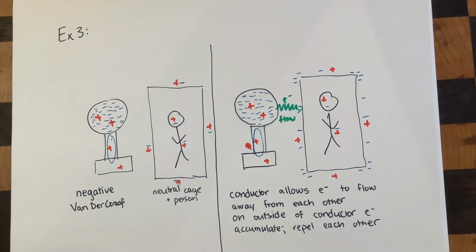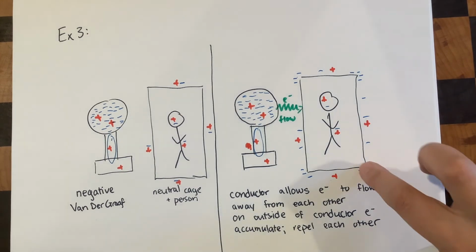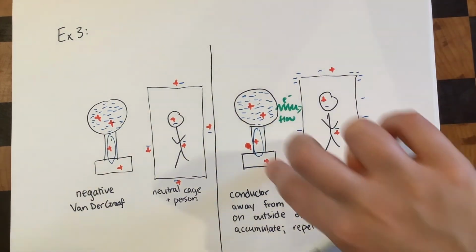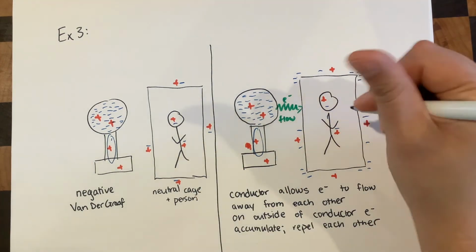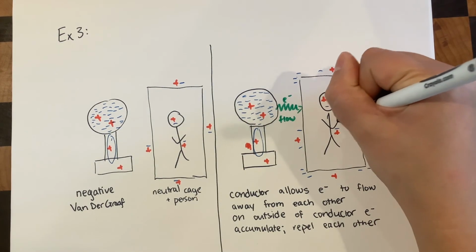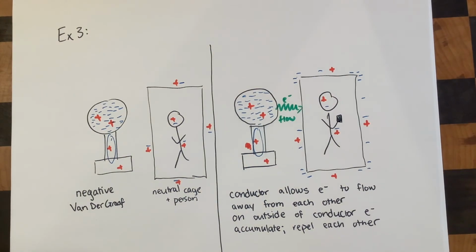What this means is during a thunderstorm, the safest place to be is inside a big metal object, like a car. A car would conduct electrons all to the outside of the surface, leaving you safe in the center. In fact, as long as you don't touch the outside of the cage or the outside of the car, you are perfectly fine. And when we did this in class, we even had someone bring their cell phone in, and that was fine as well.